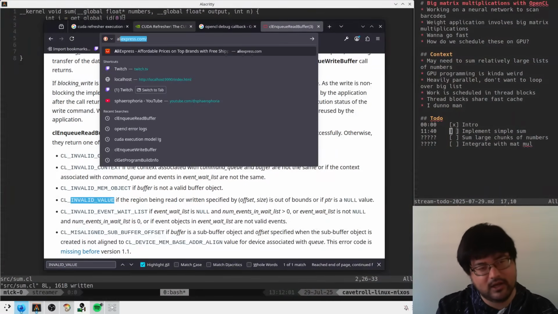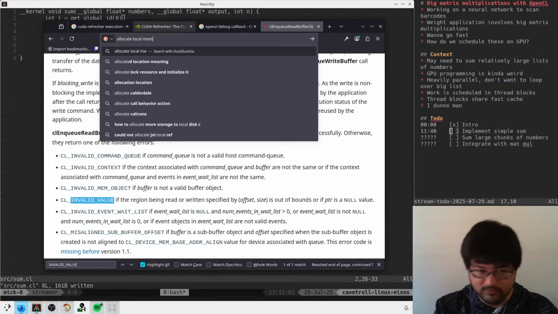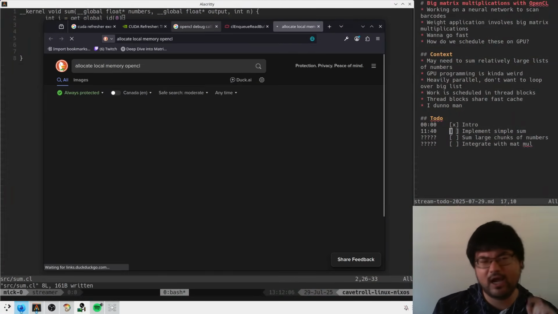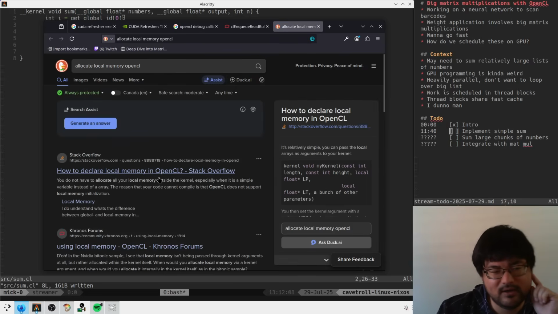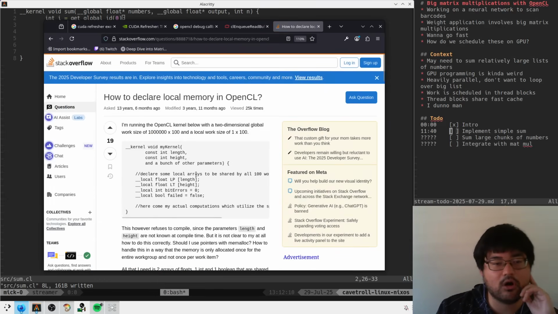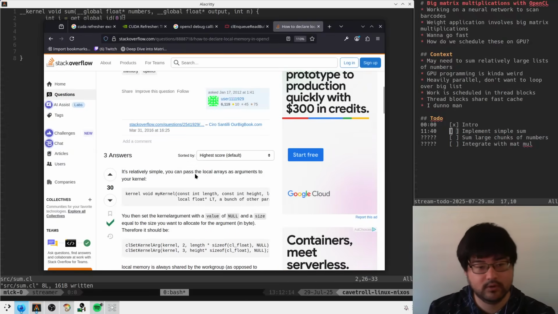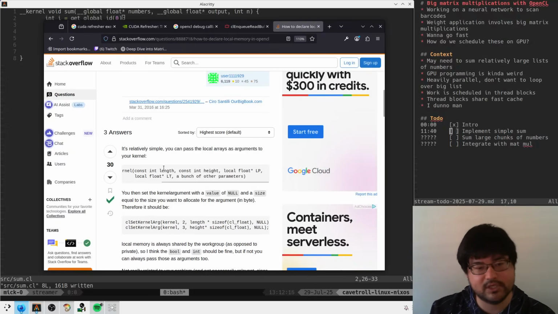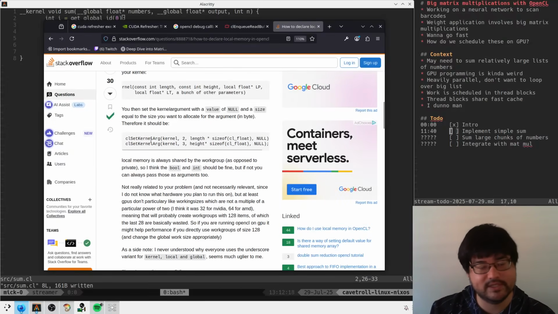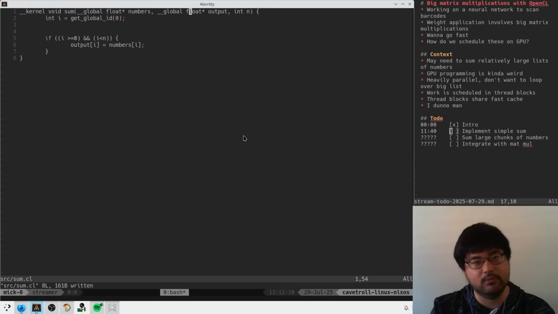Okay, how do you allocate local memory in OpenCL? I can't remember if you have to pass it in or if you can declare it as part of the kernel. Yeah, so these guys are saying you pass in local arrays and you set the kernel argument manually with a null pointer.